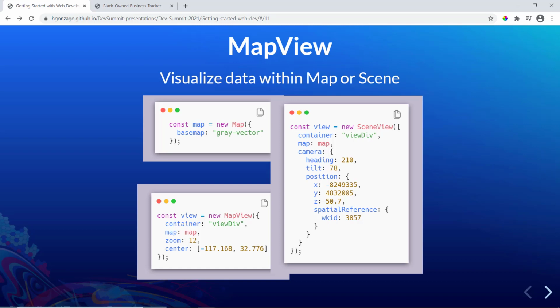For example, with the map view, we can change the scale or zoom level at which a user views the map, but the data itself will not be modified. These views render the map and its layers, and that is what makes the map visible to the user. The map view will render the map in 2D, while the scene view will render the map in 3D. The app we are making in this presentation will be utilizing the map view, so let's get started.